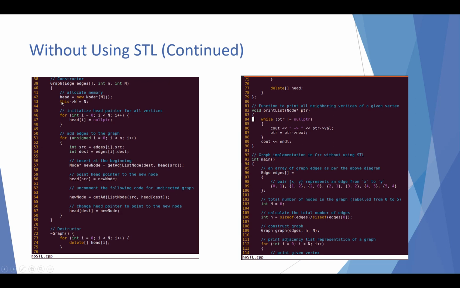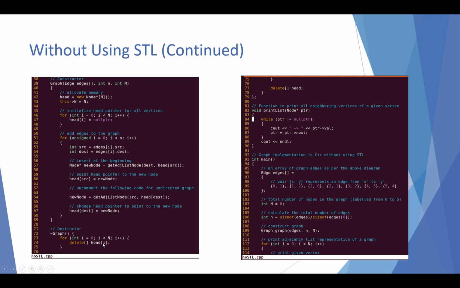Also, we allocate some memory using new. We initialize the array, which is heads, with the curly brackets to initialize all the adjacency arrays on the left-hand side, and we try to add edges into this graph.